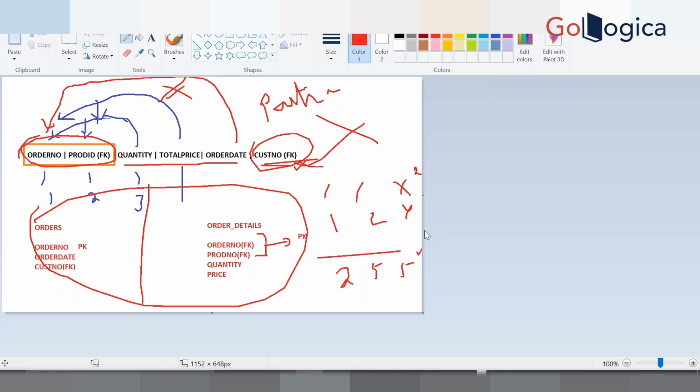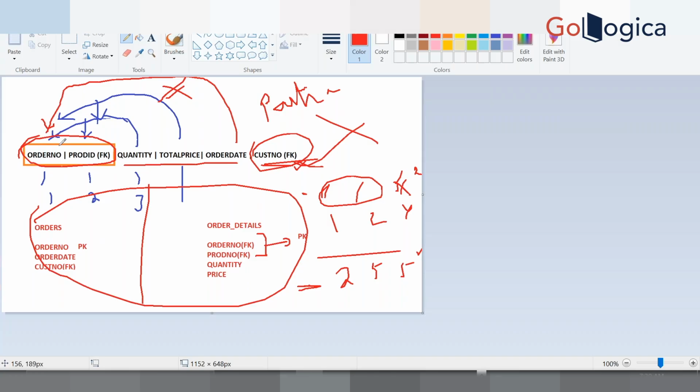Now see, I am placing order 1, you are placing order 1. I am placing order 2, you are placing order 1. If you want this combination one more time, can I repeat 1 here? No, because that's a primary key. You have to go and increase the count. How many count? I want 3 count. Okay, clear?